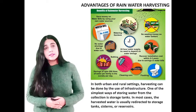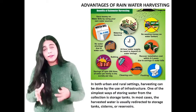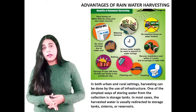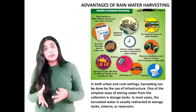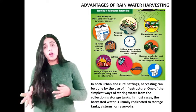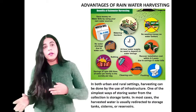Over the past years, the rainwater harvesting method and storage has grown quite popular. It plays a vital role in reducing water loss, utilizing every single drop to recharge the groundwater by directing it to wells or underground. Shockingly, India uses only 10 to 20% of its annual rainfall. When rainfall occurs, only a little of this water infiltrates and reaches the groundwater aquifers, which means the majority of rainwater goes to the drain and falls into the ocean.